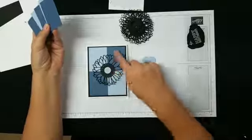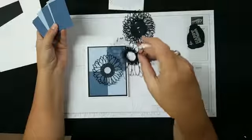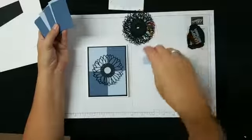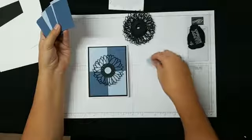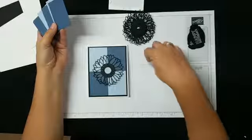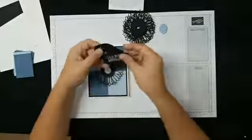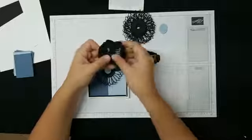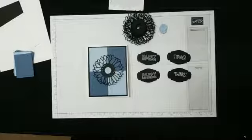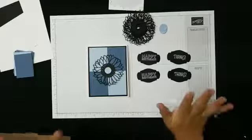I've also pre-cut from the dies, the sunflower dies in black, the outline of it. Yes, I do have this die. If you sign up for a Monday, you're welcome to use it, or you can order it, either way. Then I have the 4 centers for the Seaside Spray, already cut out and ready to go. And then I have 2 happy birthdays and 2 thanks. When we raffle off, I need to make sure that one's a happy birthday and one's a thanks, at least, so that way it can be different.